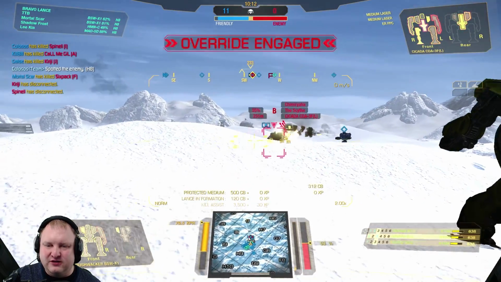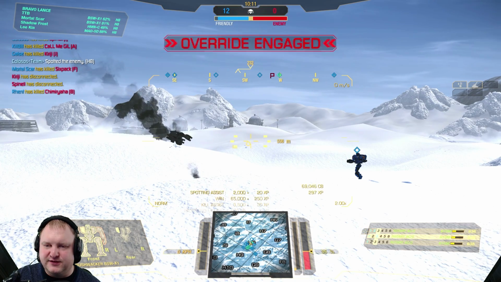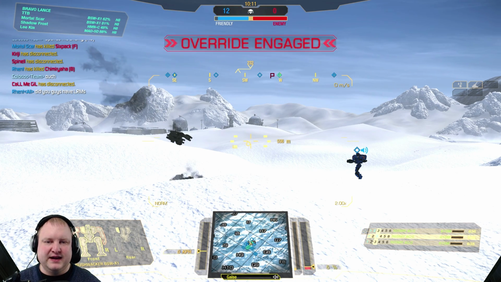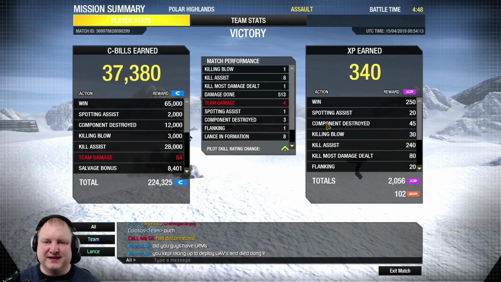So, going in on the last enemy target, that is the poor Cicada, just dies to a LRM volley, and that is a 12-0 stomp. Unfortunate for the enemy team, but quite nice. Had some good mechanics going on here. But yeah, guys, just don't throw away your mech too early. Don't be too aggressive, and make those trades count.